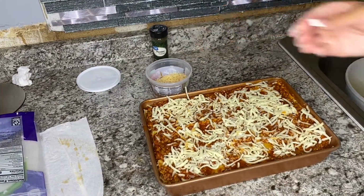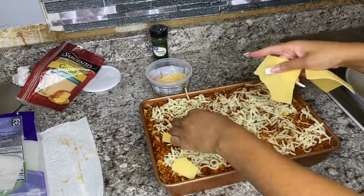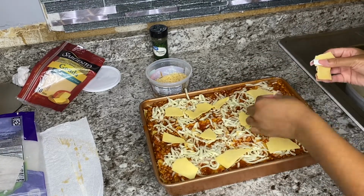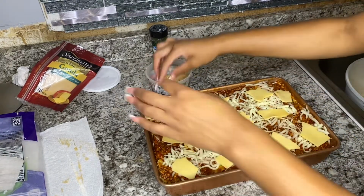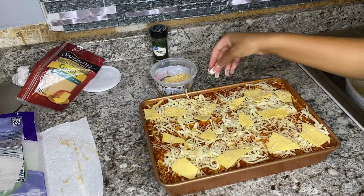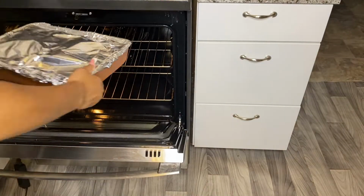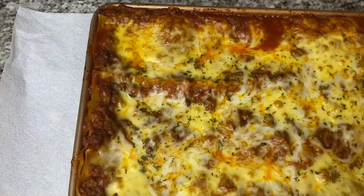Okay, so for the cheeses, I used mozzarella cheese, like I've been using before, and then I just wanted to spice it up a little bit, so I put some Gouda sliced cheeses on there, broke them up, and put some on top. Then I added my Parmesan cheese that I've been using before, and the last step was to add some parsley on top just to give it a little prettiness, and that's it. Just pop that in the oven for like 30 to 40 minutes at 350 degrees, and it should come out looking like this.